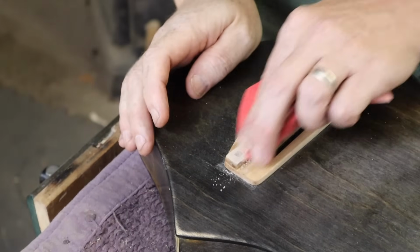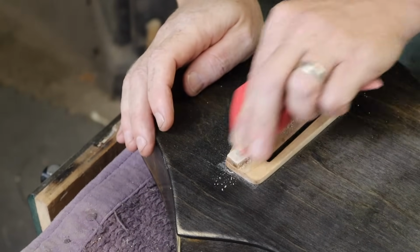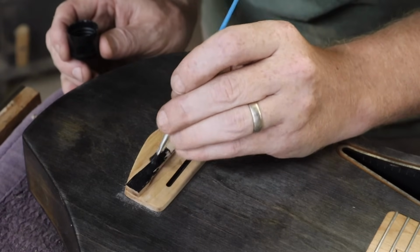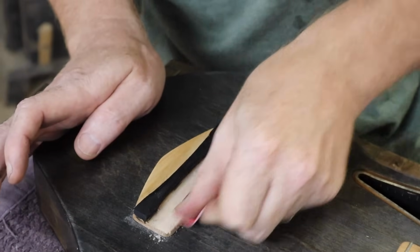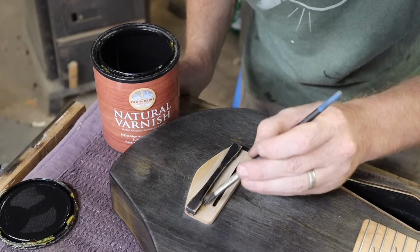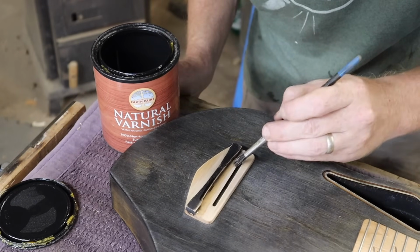I ended up just drilling through this a couple times and adding some dowels with a whole bunch of glue, and then of course I had to make that all look good again. Since this instrument has a little bit more of a rustic look to it, I just made the bridge sort of match that. I added some finish to it, and now it's time to start stringing it up. And I got a little crazy with the stringing.